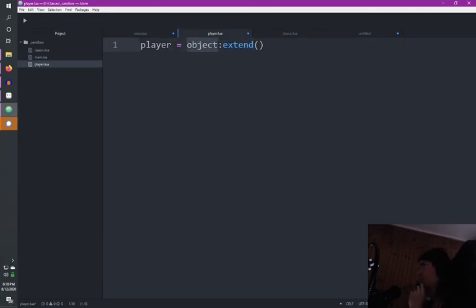So we're basically saying player is extending the object class. Don't really have to worry about what classes are. Player is functionally going to be a class insofar as what we're concerned. Again, this is all kind of faked, but it's using a paradigm that might be familiar and useful for people who are making video games, right?